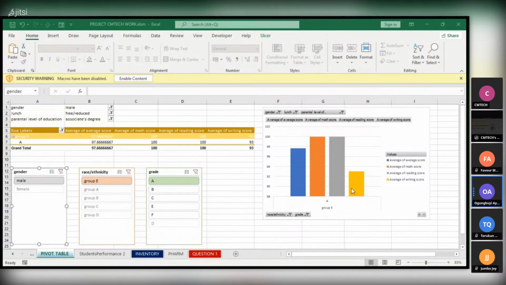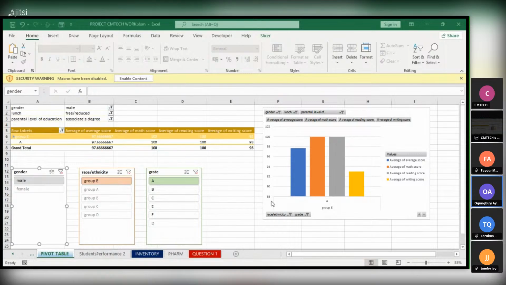Then I also have the parental education, which was dragged to the filter part of the pivot table. Then I have the test preparation, dragged to the filter. Then the grade was dragged to the row part of the pivot table.